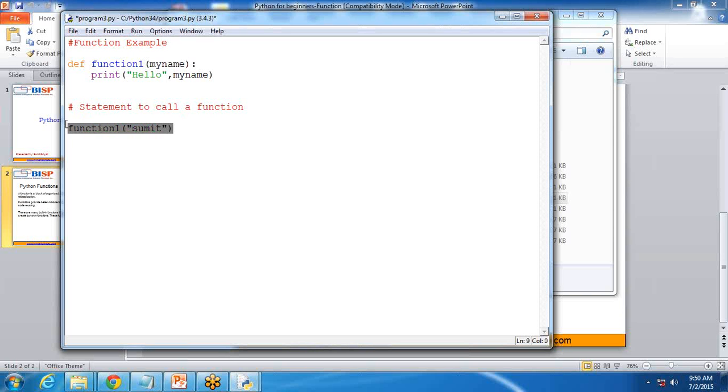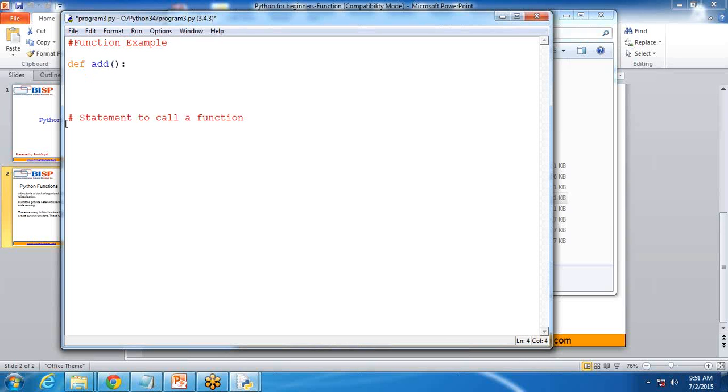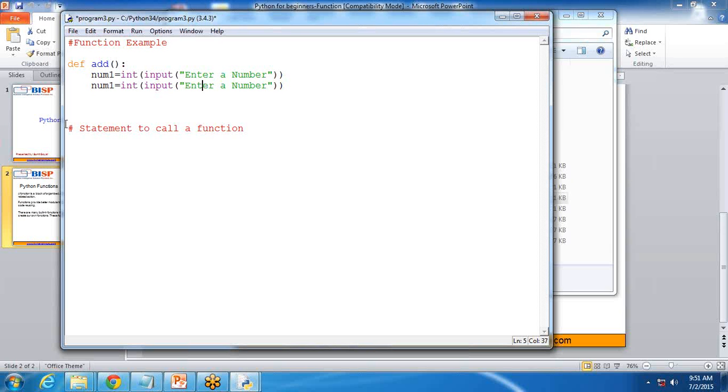Let's create a small calculator by using Python. I'll simply change this program, and instead of this, I change this function name and write here add, and give a command print. num1 is equal to int input, enter a number, and copy this, paste it, num2.